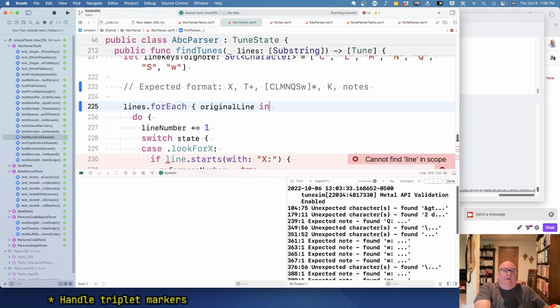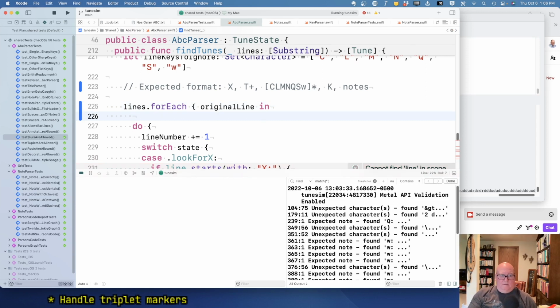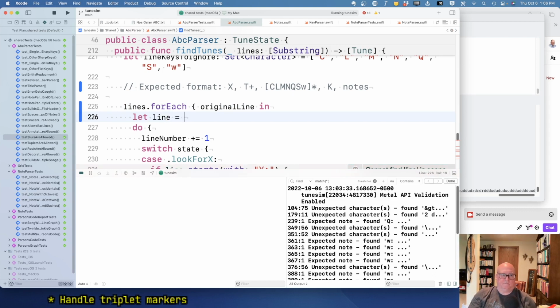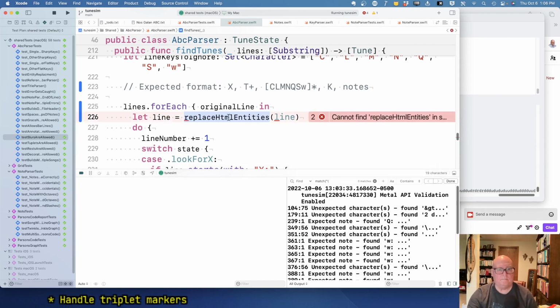Oh dear. That messes up the columns. Oh boy. If I can extract method.